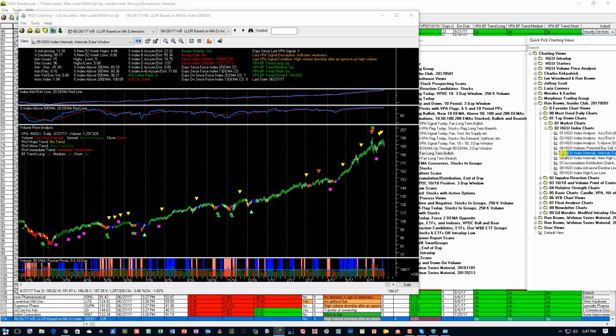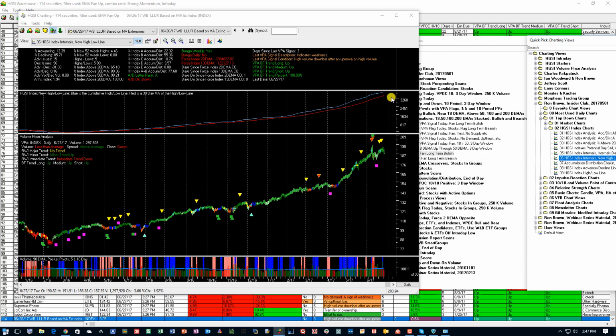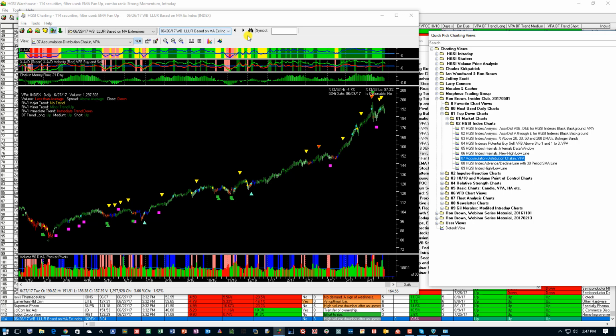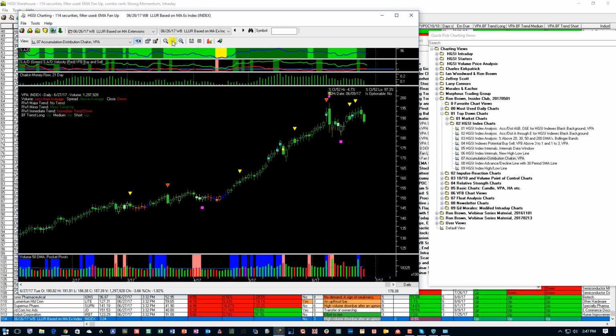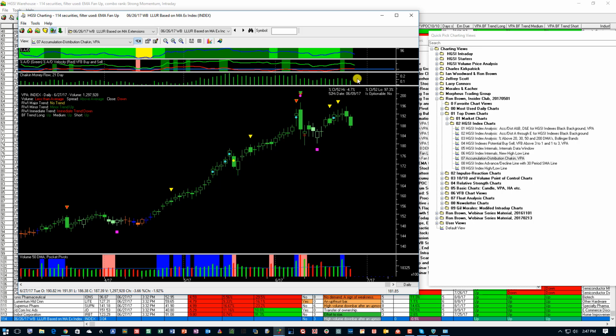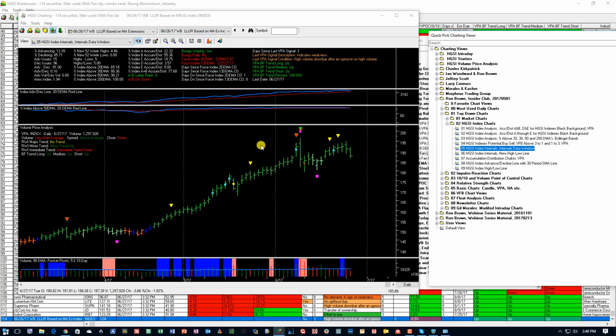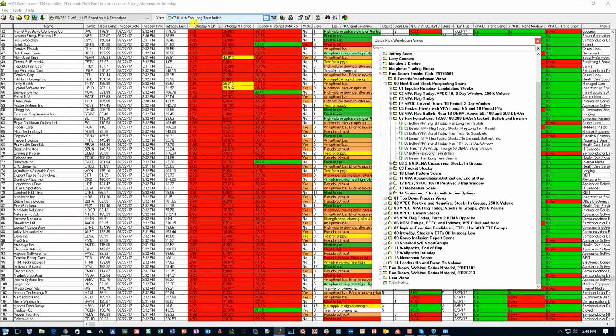Here's my potential buy-sell, the internals. New high, new low. This is a slow line to change, so it's not very responsive. Here's accumulation distribution. Don't have a distribution line yet. This was accumulation, as you would expect, but keep your eye on it. The first two that I showed you are the ones that I really pay the most attention to, and that is the potential buy-sell and the internals window. You can get all the information you need out of those two chart views when you apply them to an index. And the reason I'm using this index is because these are the leading stocks in the database. If they weren't, they would not be in this smart group.